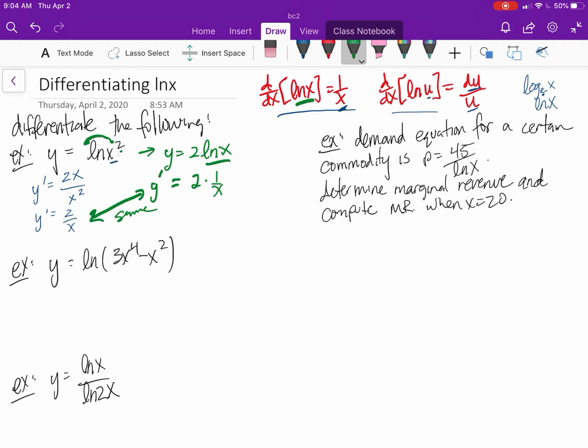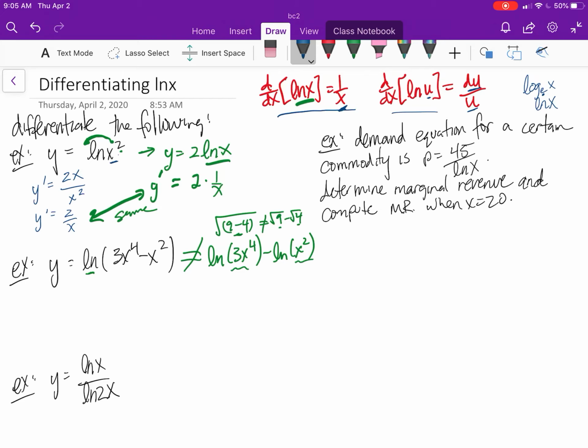I wanted to do this next one because this is a common mistake, thinking like ln can distribute. This is not the same as this. You cannot distribute natural log like that. It doesn't work. Remember, natural log is an operator, right? It's kind of like, think square root. If I did the square root of 9 minus 4, you can't distribute the square root to each and say square root of 9 minus square root of 4, right? It doesn't work. This side would be square root of 5. This would be 3 minus 2, which is 1. They're not equal. I know it's tempting because then the derivative of that is easy and the derivative of that is easy. It doesn't work.